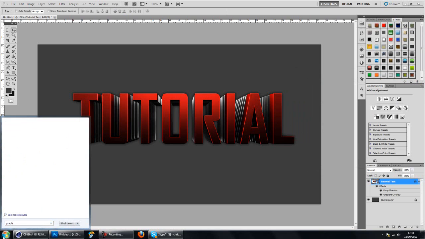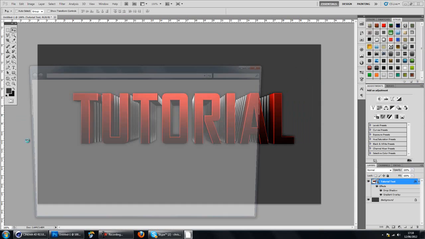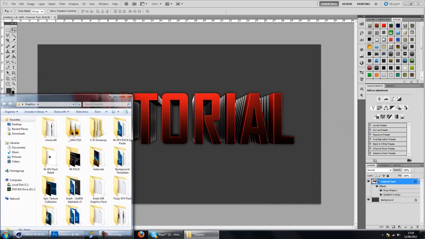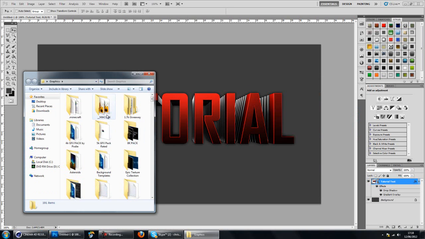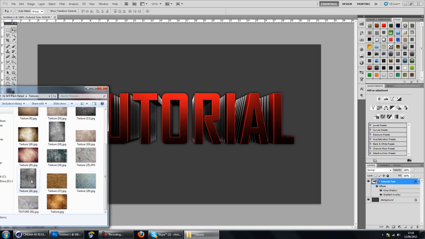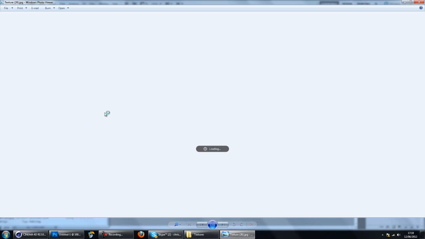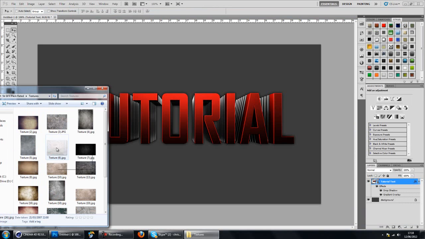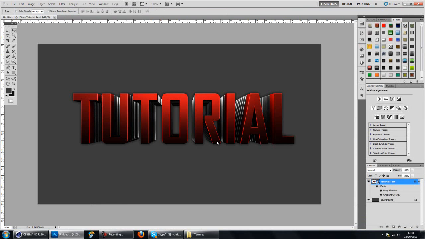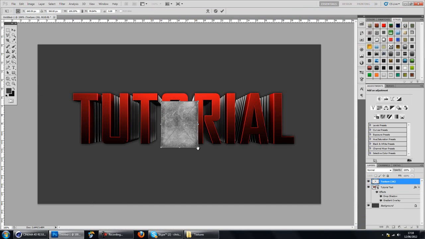Now you want to go into one of your graphics packs. I'm sure you've got one that I use. If not, I'd go download it, because the guy puts a new graphics pack up every 1k subs. So mine is off rated, double click that and go into textures. The texture I use is this one. So I'll just open it up so you can see that. It's the scratch metal, not this one. Don't be mixed up. There's this one that I do use, but I'm not going to use it here. I prefer using this one. It just brings out more metal effect.